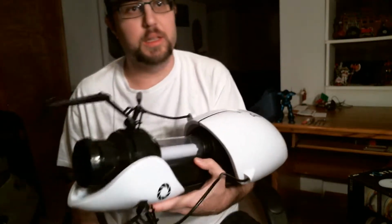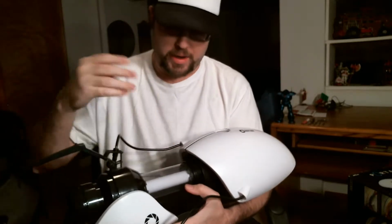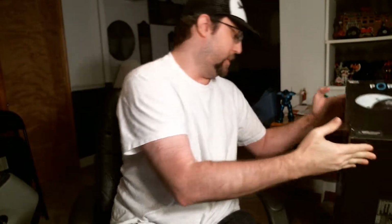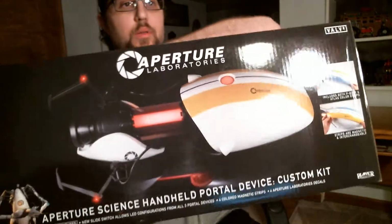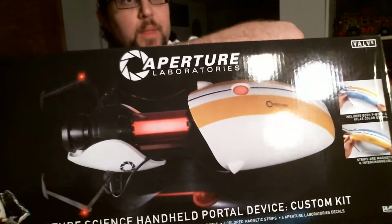Now this is actually the customizable portal gun. By that I mean it is the latest release. I'll go ahead and show the box real quick, in case you're wondering. Basically with this one, there it is. This is the box for it. The Aperture Science Handheld Portal Device Custom Kit.